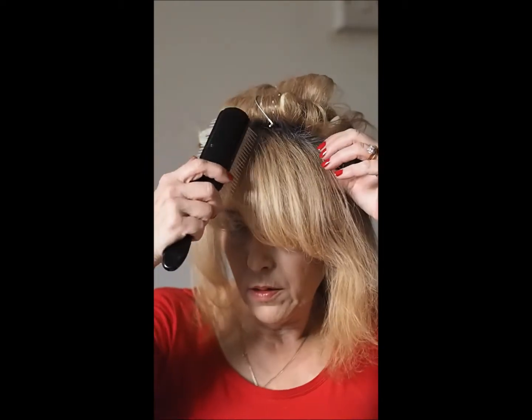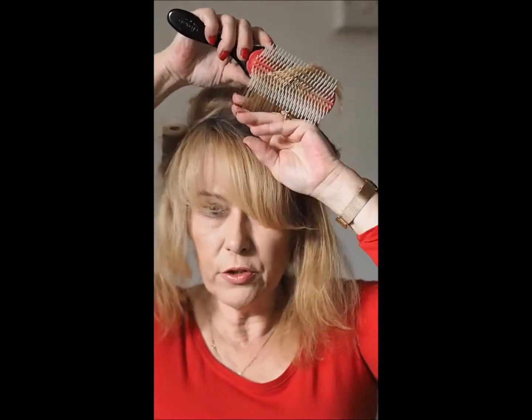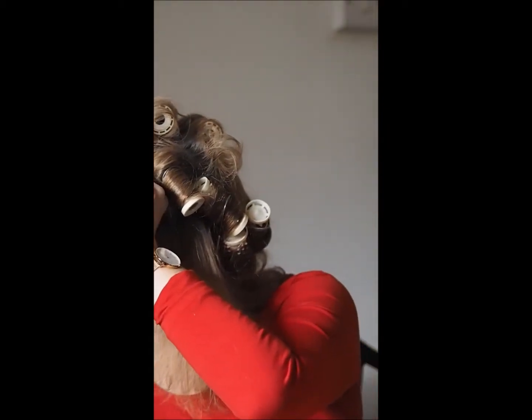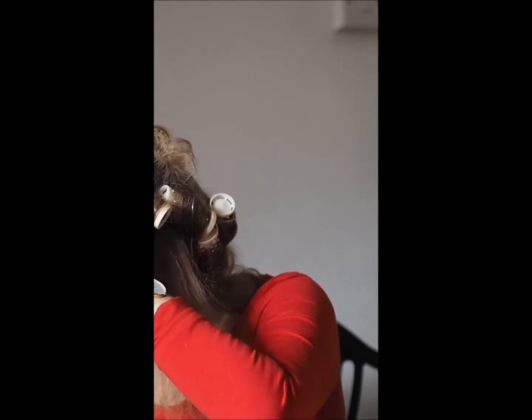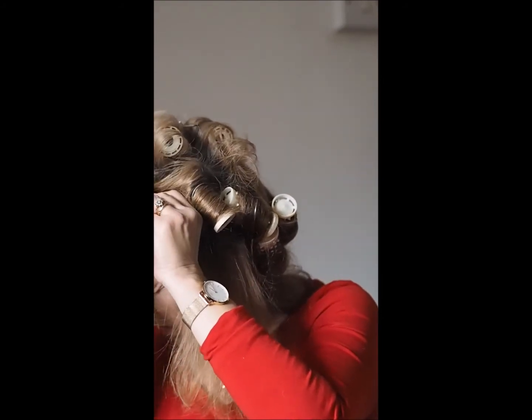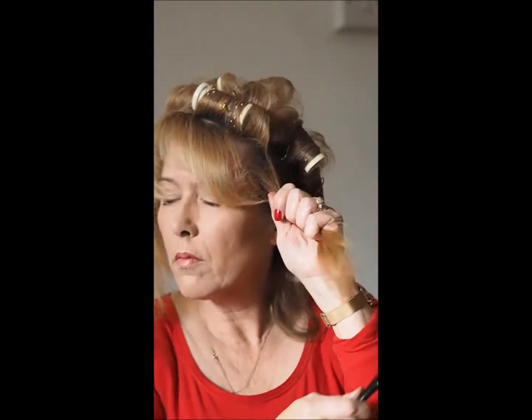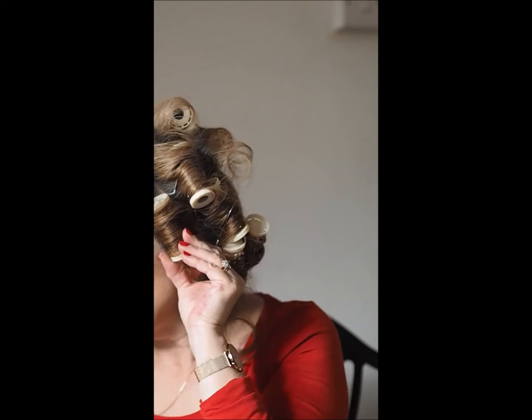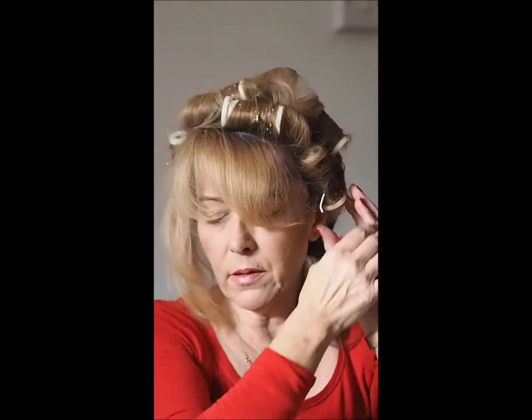I never roller all of my fringe. Sometimes I tong it. Sometimes I put a large roller in the front. Sometimes I tong it. Sometimes I just leave it. I'm pulling the hair forward, roll the ends in, it's going back, so the pin comes to the front.